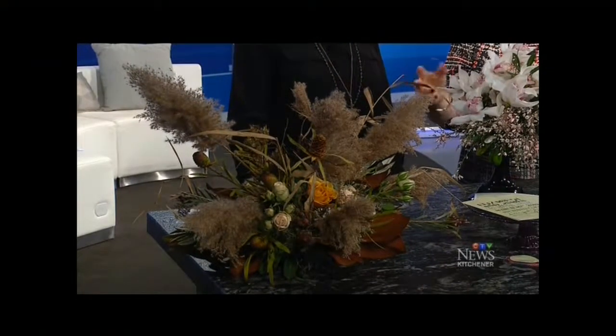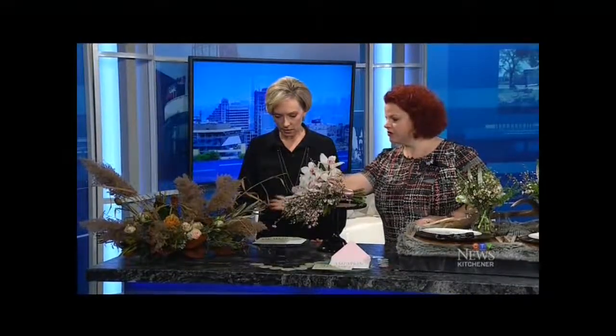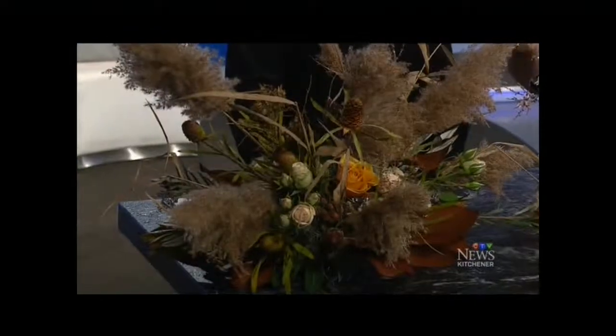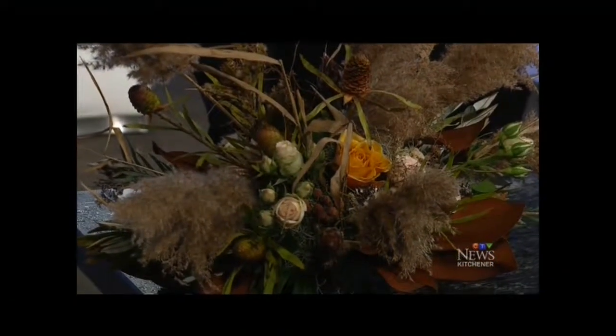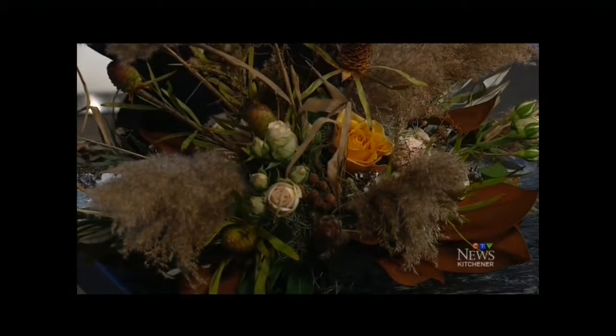It's very natural looking, so it's a combo of dried grasses and pampas, and this arrangement from Living Fresh is beautiful because it has roses, it has all kinds of things in it, and I love the tonality of it. It's a very natural vibe. It feels like an autumn or winter wedding to me, but could you do this anytime? Anytime, and you can do them as centerpieces, you can do them as installations that hang from the ceiling, which is really amazing. Kind of gives it a bit of a natural jungle vibe.